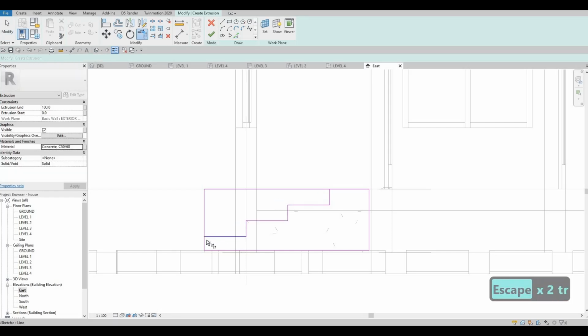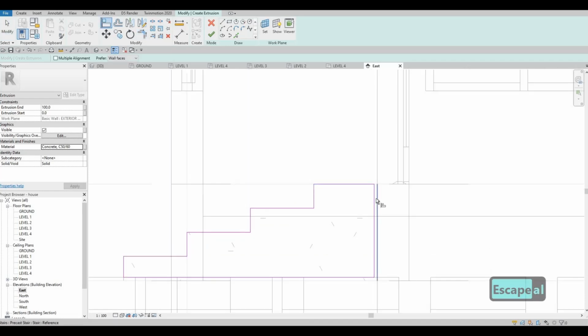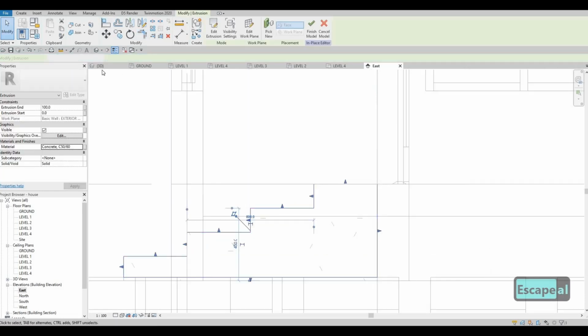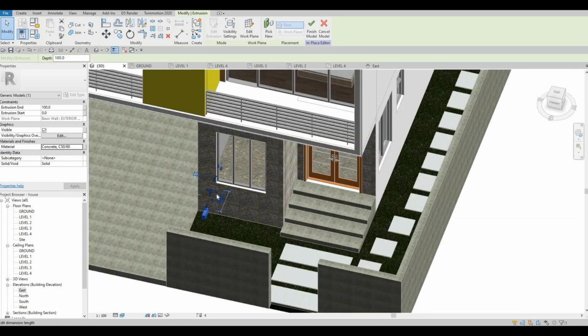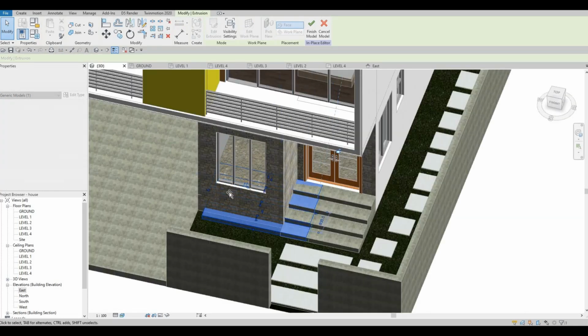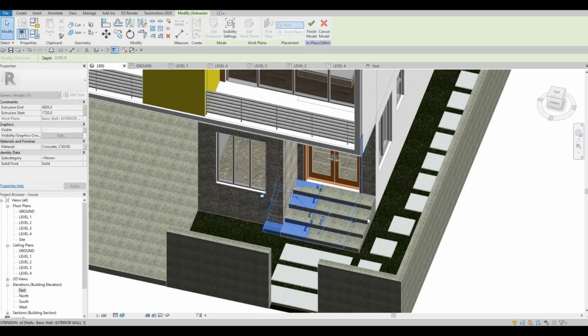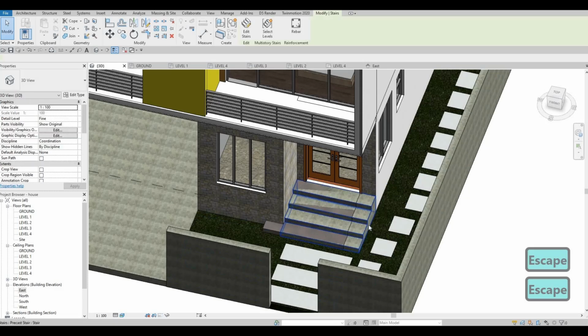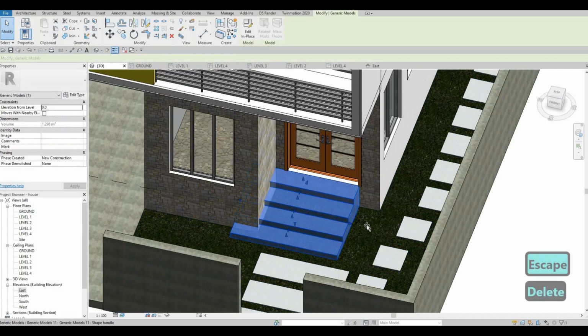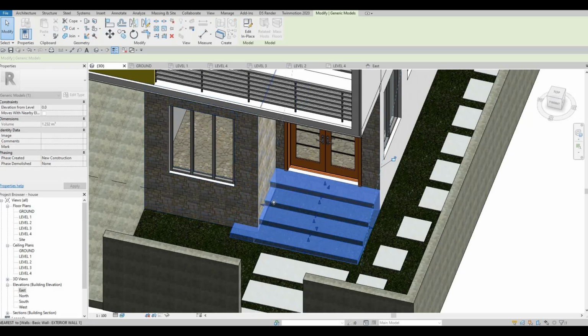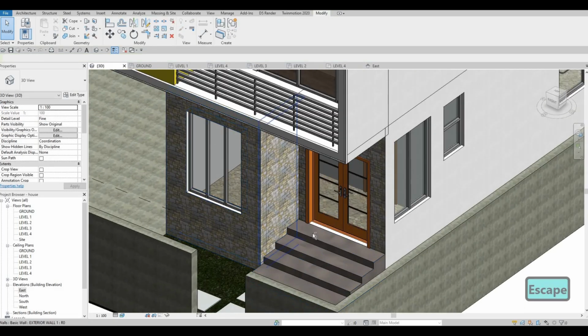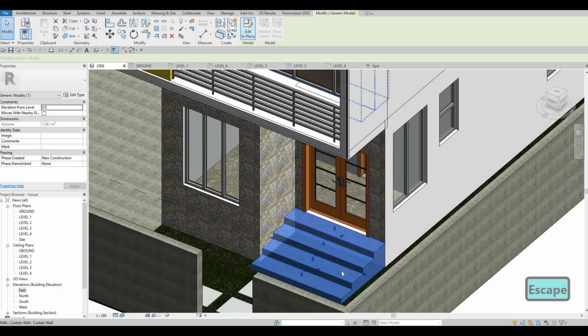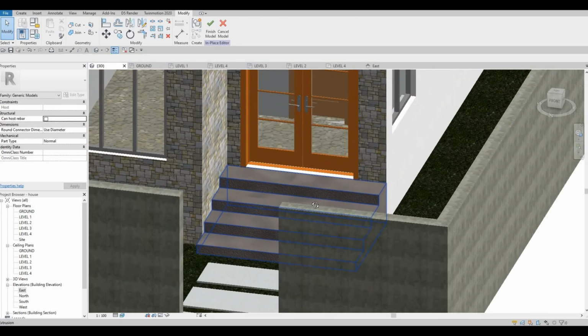So here, adding this, and then we could just align it to this part, go to 3D, and then just extrude it. Now we could just go finish, select this one, delete, because we're not done yet. I'm going to align it right here. So that looks good, but we need to edit and then add some notch there.